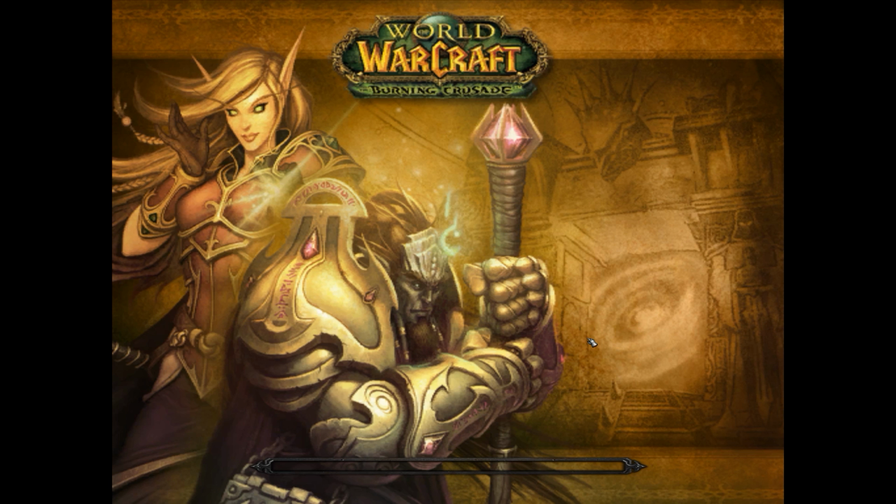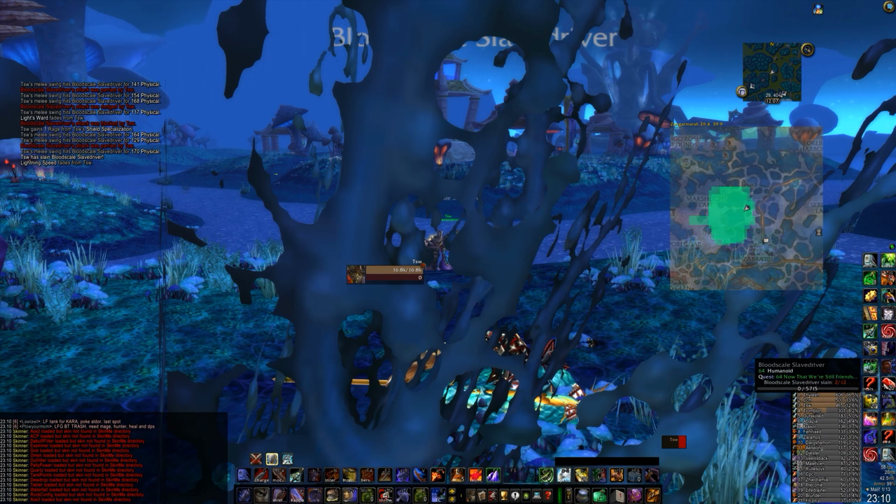Normally what I would have to do is log out of the game, go to the add-on section on the login screen or the character selection screen, sort the add-ons out how I like, which ones to turn on, which ones to turn off, and then log in again. With this I haven't actually left the game, I've just done a reload UI.